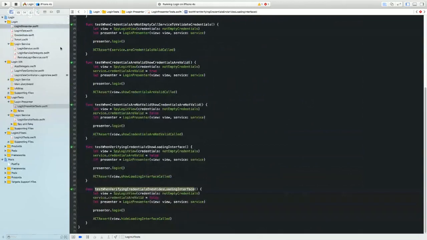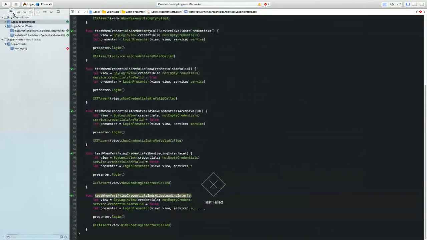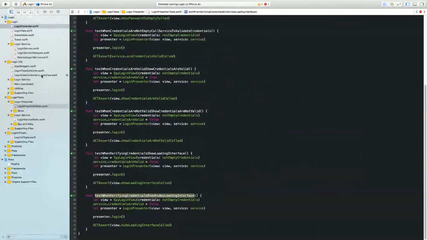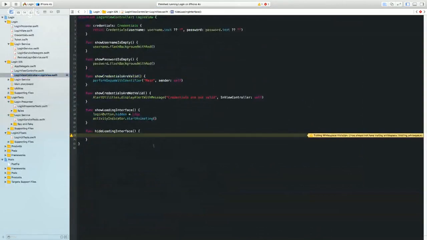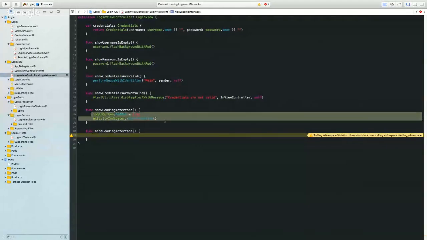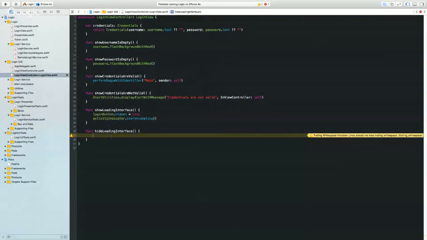But our application still doesn't do anything visible, because this is the part that is independent of the framework. So we have to implement it in iOS. In iOS, how we choose to do this is that when the loading interface is shown, we hide the login button and show a spinner.